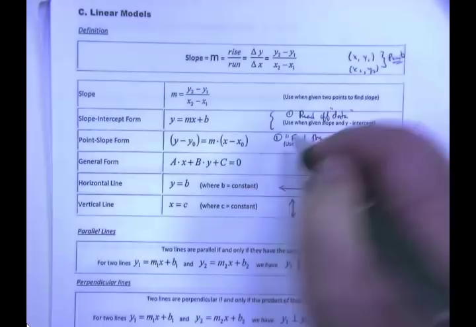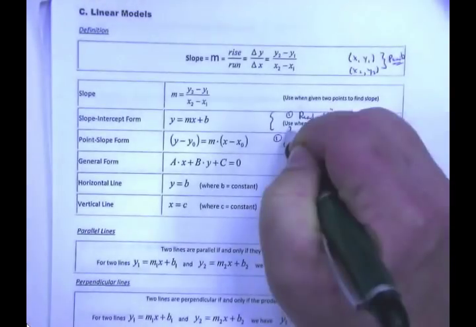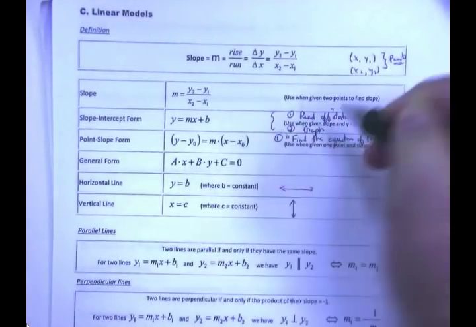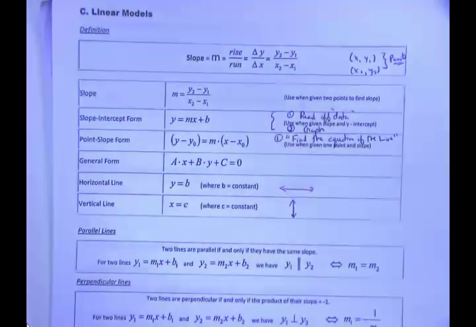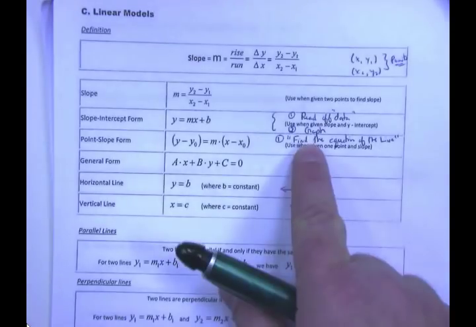The second thing it does is it's used to graph. Anytime you want to graph a line, you want to put it in slope-intercept form. So it has two purposes. But the most important one is the point-slope formula, because before you even start graphing and reading off data, you've got to find the equation of the line first. That's why this one's more important.